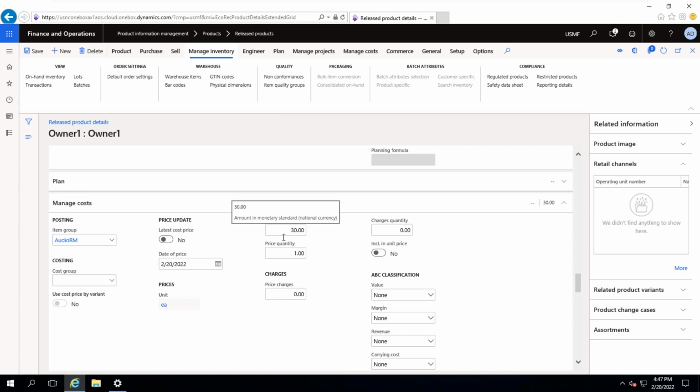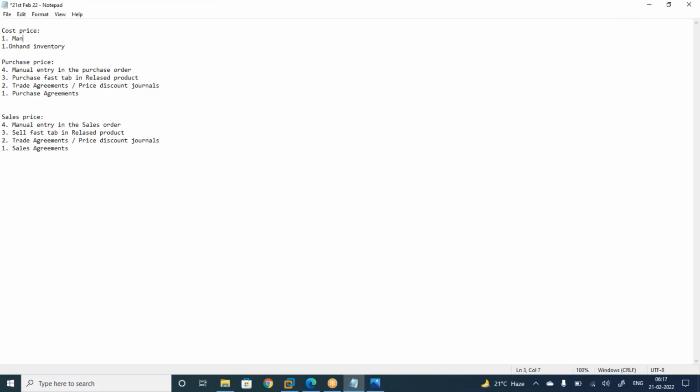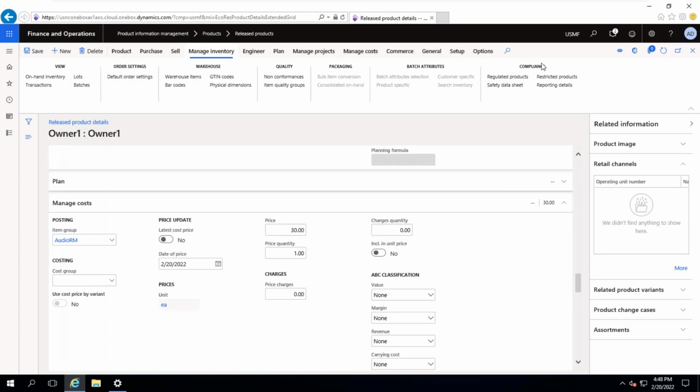Sales price or cost price, this one. Okay. So one is manage costs, the cost tab in release product. Next, any other one? In on hand inventory also it will be there.